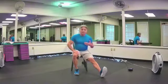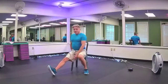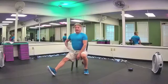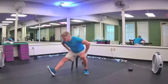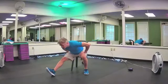We'll rise back up. Bring the right foot in. Extend the left leg out. Turn to face that left foot. Inhale, nice and tall. Exhale, fold at the hip crease. Pressing your chest towards your thigh. Hamstring stretch. Breathe and sink.